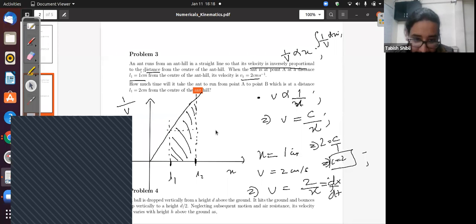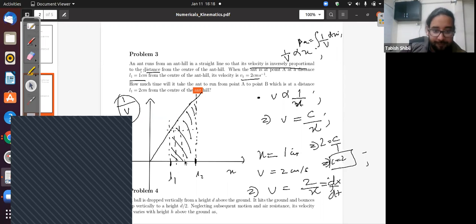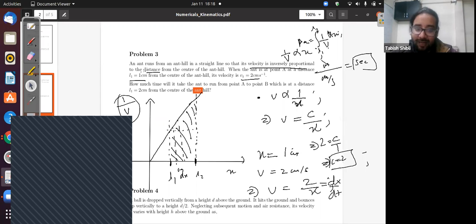So what will the area be? Area will just be the integral of the function, which is 1 by v, multiplied by dx. So what you're essentially doing is dividing it into small sections of dx length, and integrating from point L1 to point L2. If you see the dimensions of this area, velocity is meter per second and distance is just meter. If you cancel this out, what you get is just second. So whatever your area will be, it will be in terms of seconds.